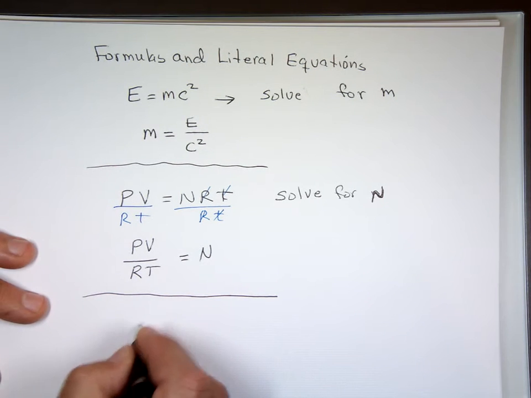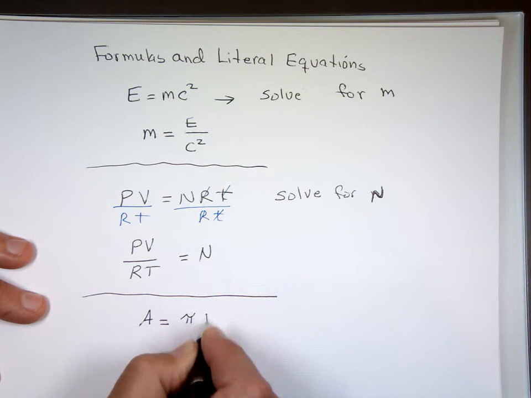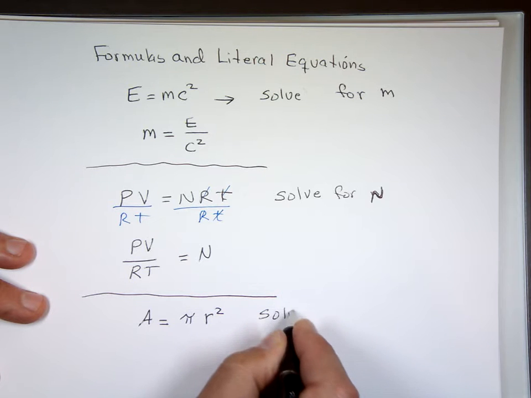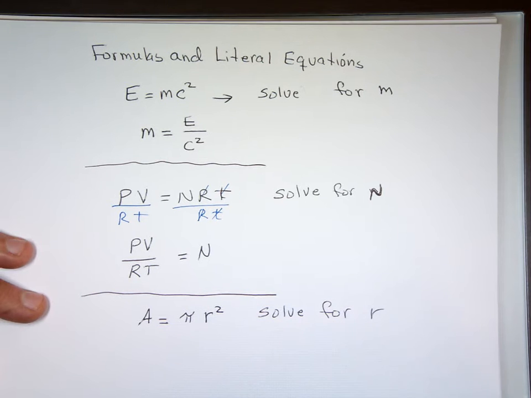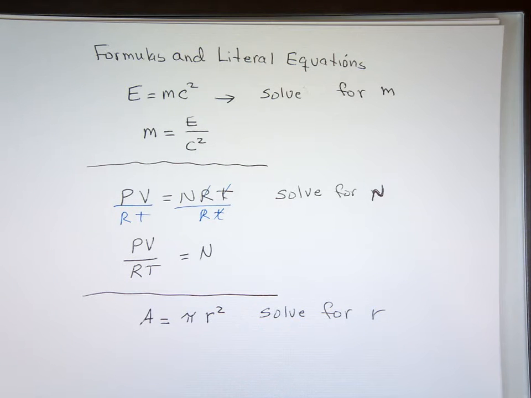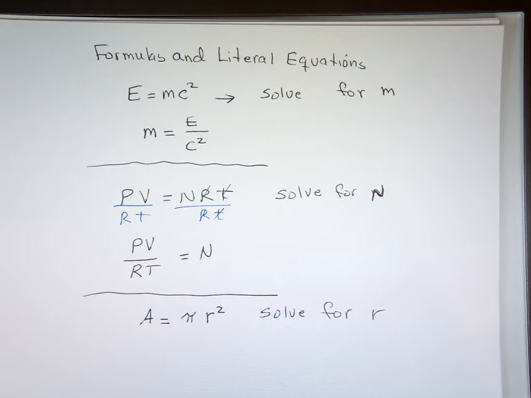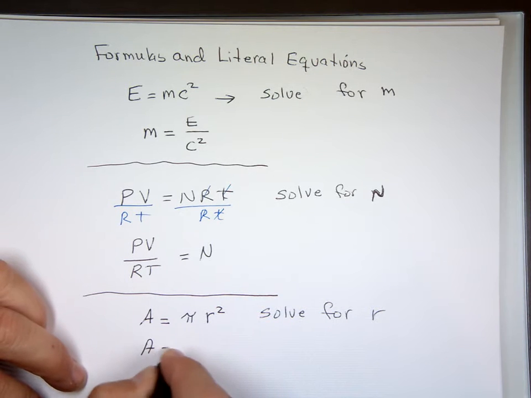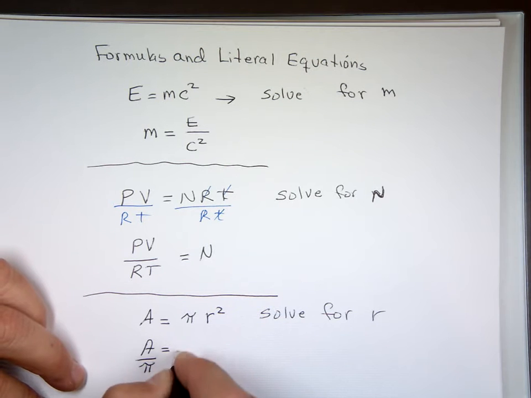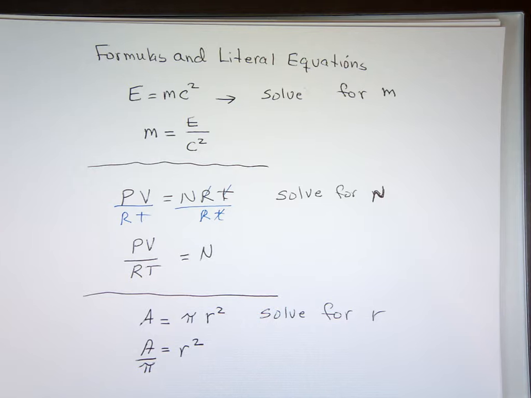What's the area of a circle? Pi r squared. Let's say I want to solve it for r. You have these equations that we use in different fields, but I'm looking for something else — I'm not looking for the area, I know the area. Can you tell me what r is? So to solve for r, we need to divide both sides by pi. But I don't want r squared, I want one r.